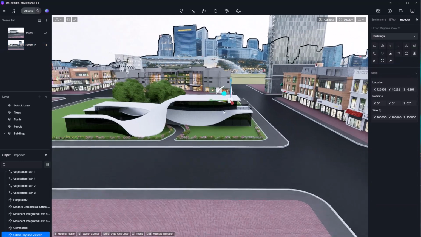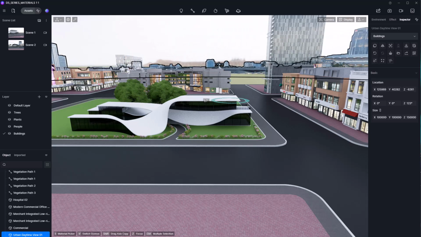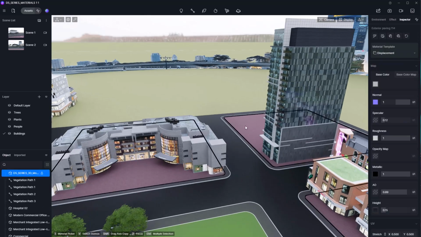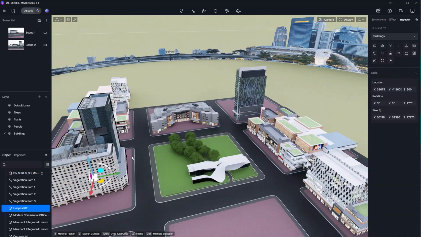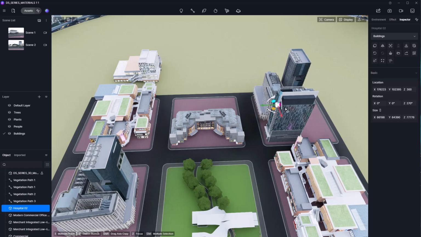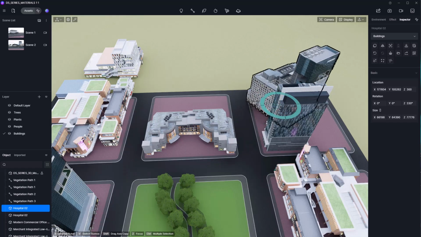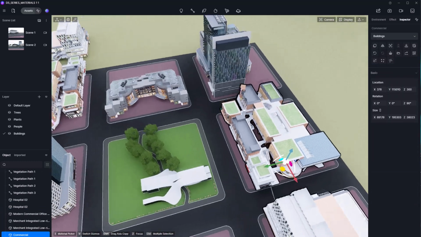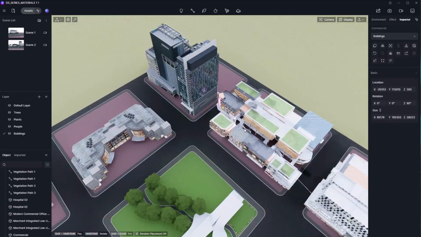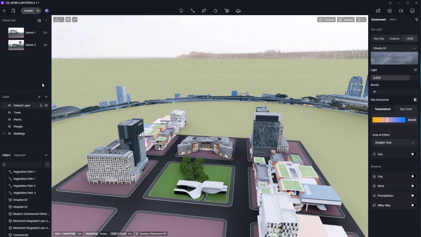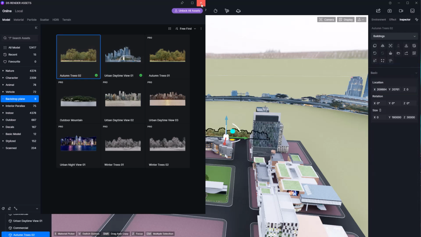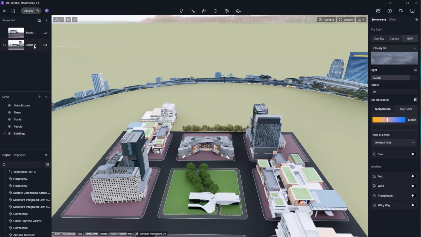Now let's rotate this a little bit because it's competing again with our architecture and we don't want that. And we can fill up this city block over here by grabbing this guy, duplicating it with shift and maybe rotating it 180 degrees. Let's move it back a little bit and we can actually move this one a little bit to this side. And we can grab another backplate. So let's jump back into assets and we can try this free asset over here. So I'll just drop this one right here. Okay, now back to the scene 2.